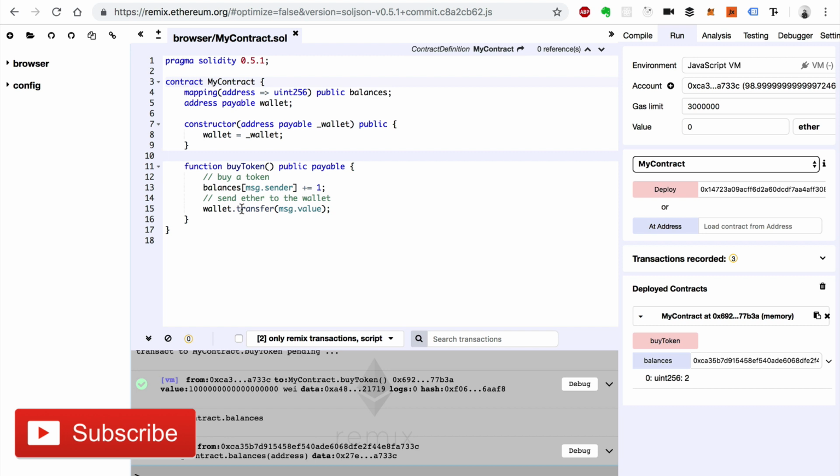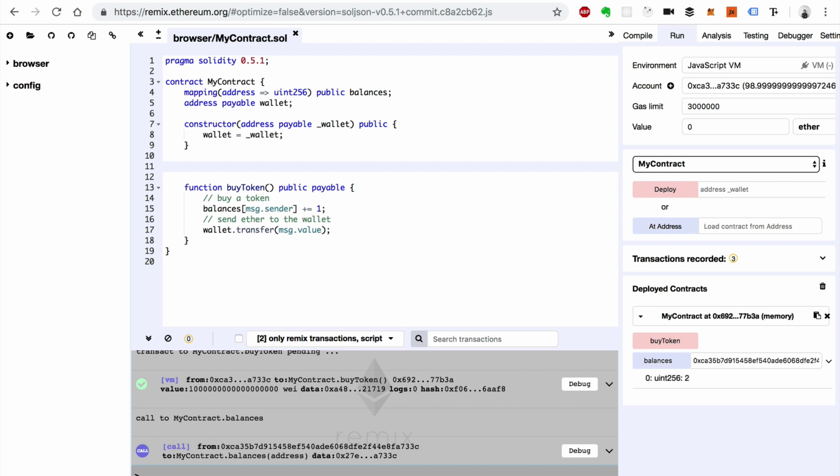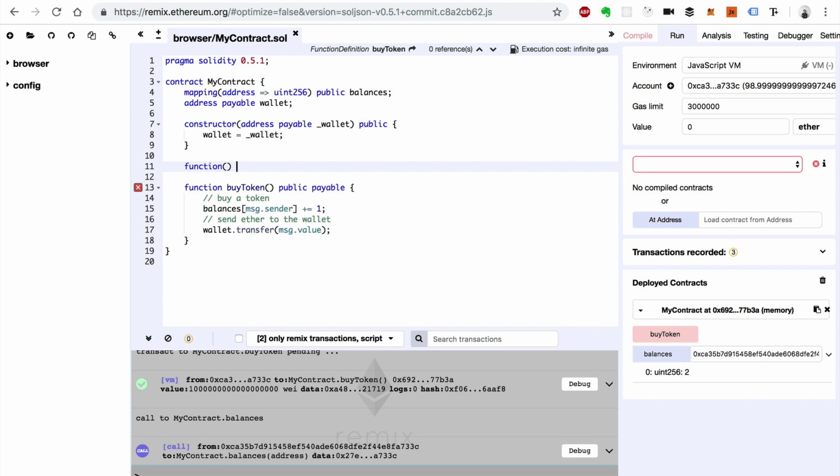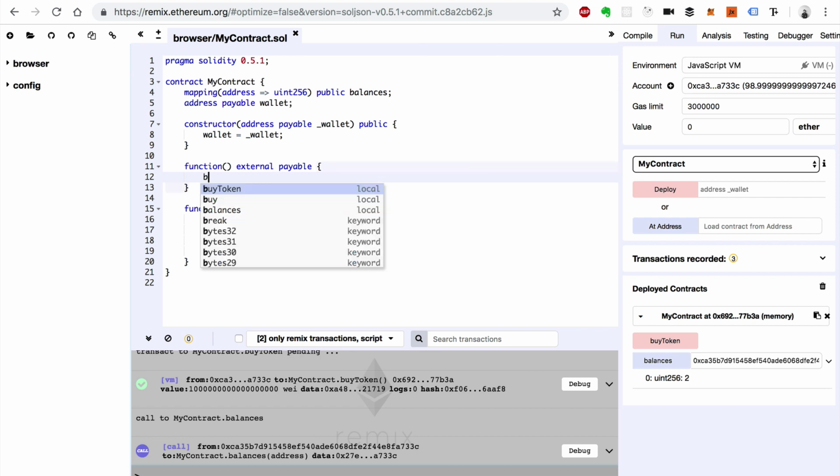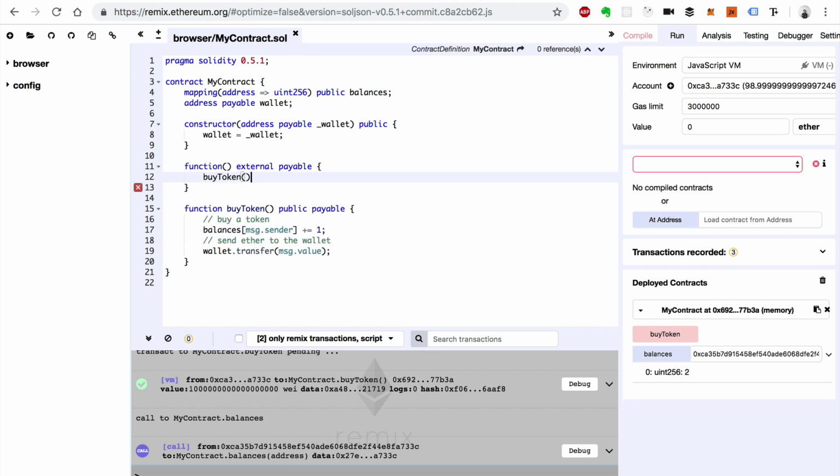Now, this is just a pseudocode implementation, again, of a purchase function. A real ICO functionality would be much more complex than this, but you get the idea. So to do this fallback function, we'll do like this. We'll just say function, all right, and we'll say external payable, and we'll just wrap this with the buy token function.